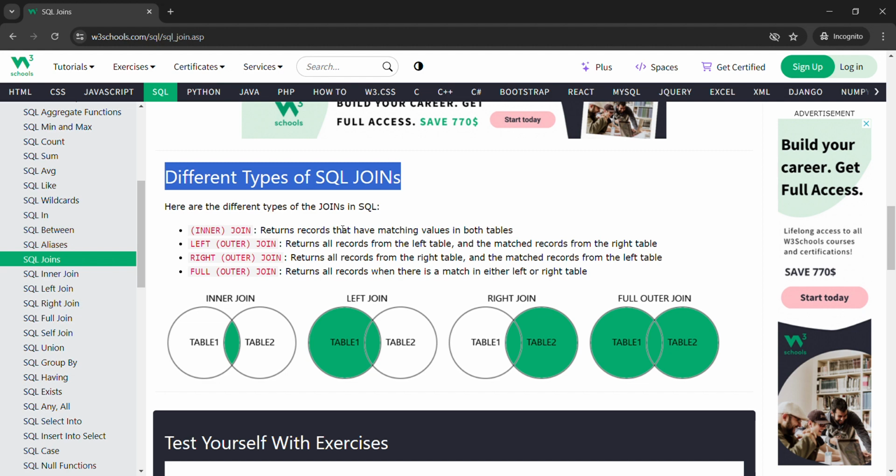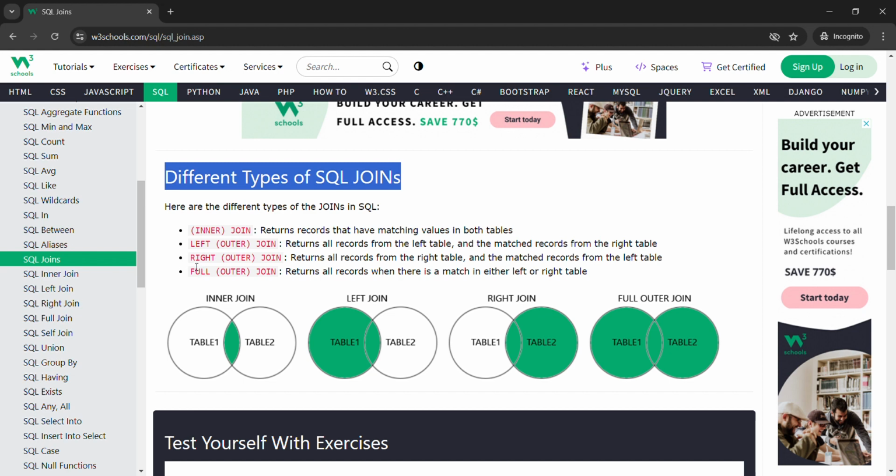Left outer join means it returns all the records from the left table and the matched records from the right table.